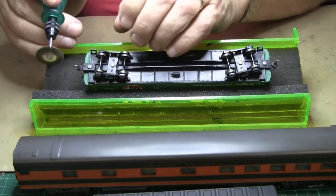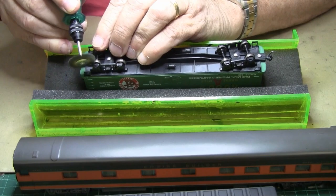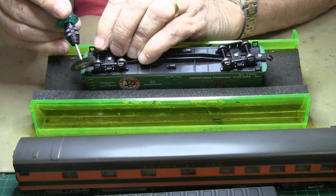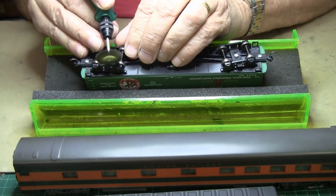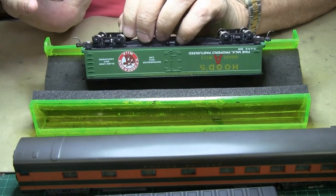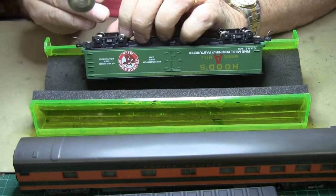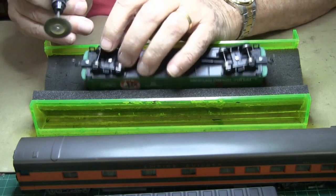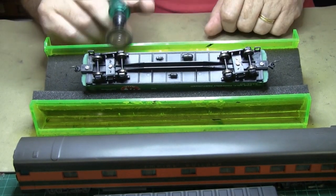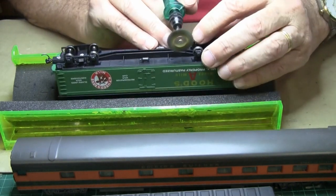When you're doing this cleaning, always do the wheels on the opposite side of the car. You get a much better angle, a bit of pressure on the one wheel so that it doesn't spin, and that cleans the wheel. And we do the other one. A bit more. Always use a brass brush in the Dremel. The steel ones can wreck your wheel sets.